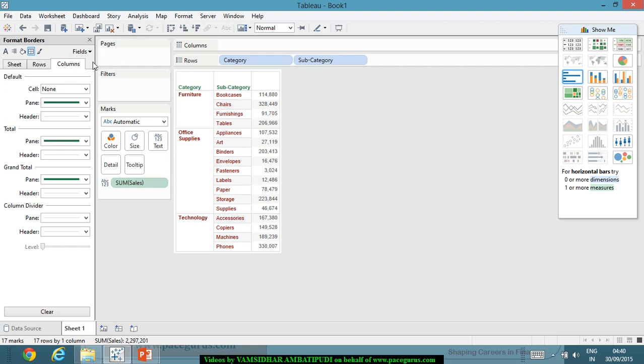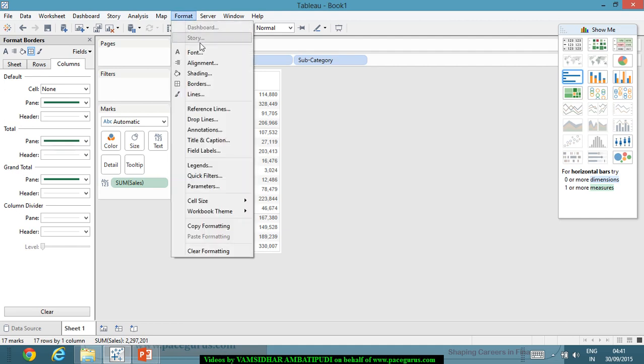And at the same time, you can very well specify the fields. Okay, do you want to do this for categories, subcategories, or some of the sales? So for which kind of fields you want, what kind of formatting to be applied. So you can very well just play around with it. Formatting is something where you can simply keep playing around, exploring the options which can really make things work for you much better, right? Then the other set which you can very much get into, right?